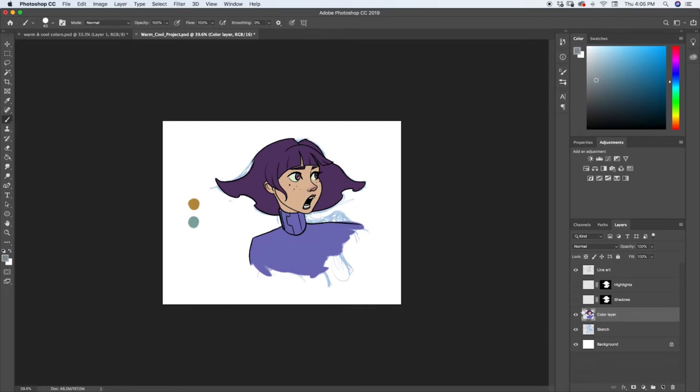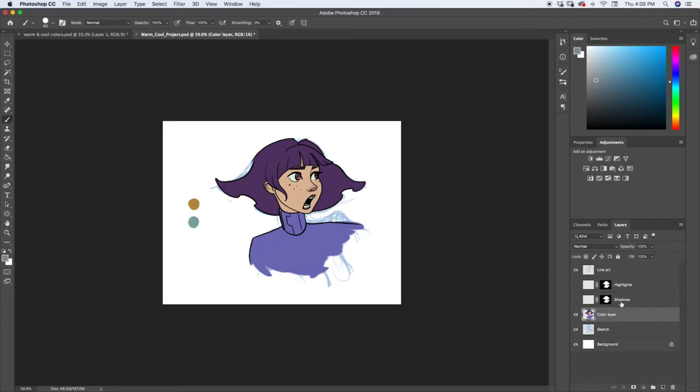and then after I did that, I went underneath that layer and added in my color. And then I have two layers here. You'll see they're labeled shadows and highlights. And that's what we're going to be painting our shadows and highlights on. Now you'll also notice that we have these two colors over here on the color layer. And those are just the colors we're going to be using to paint our highlights and shadows.